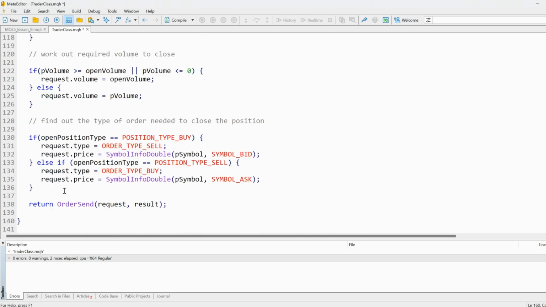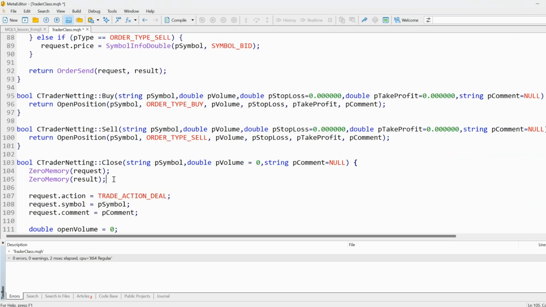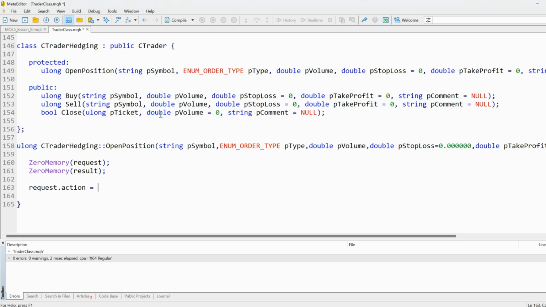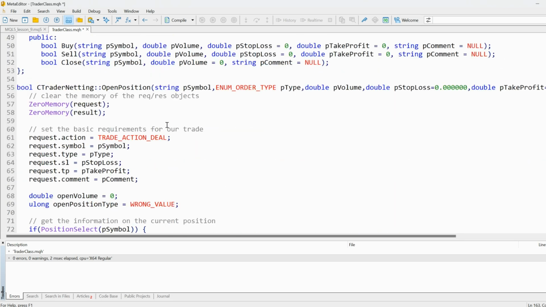In fact, I'll just come up here, copy those, 0 memory from that. We then need to fill in our request object. So again, this is all very similar. In fact, what we'll do is we'll come up again.